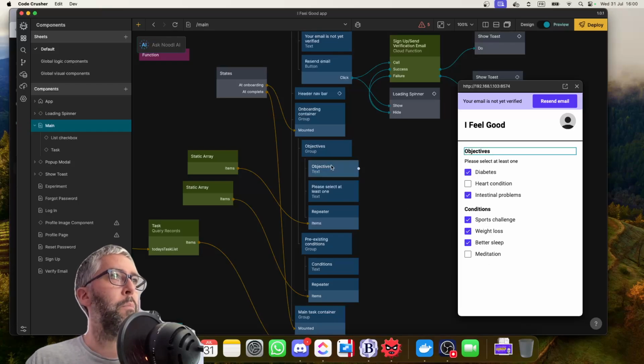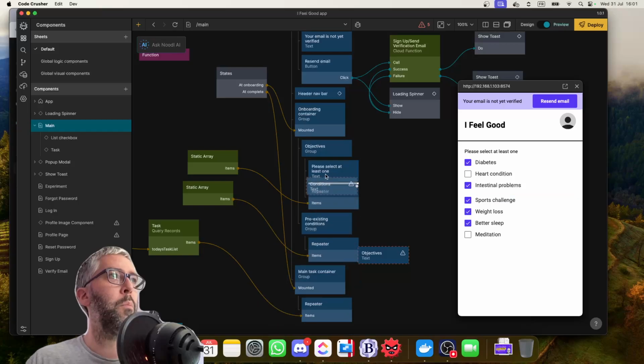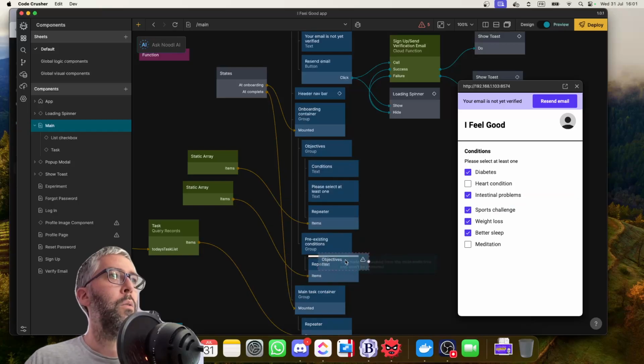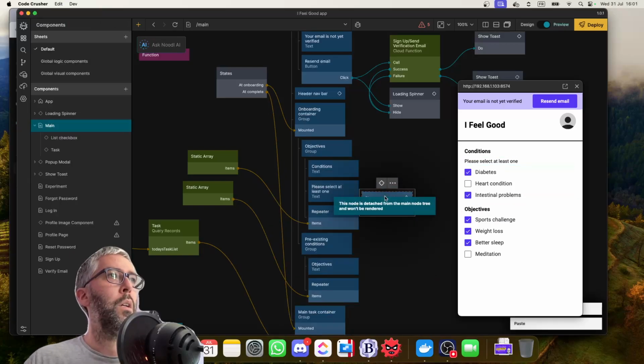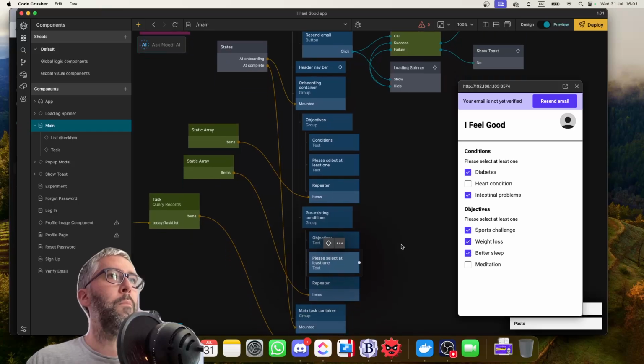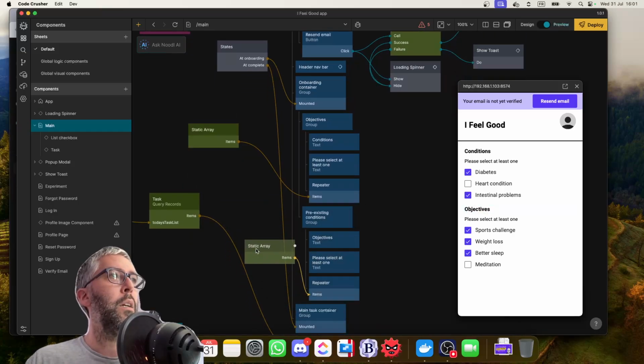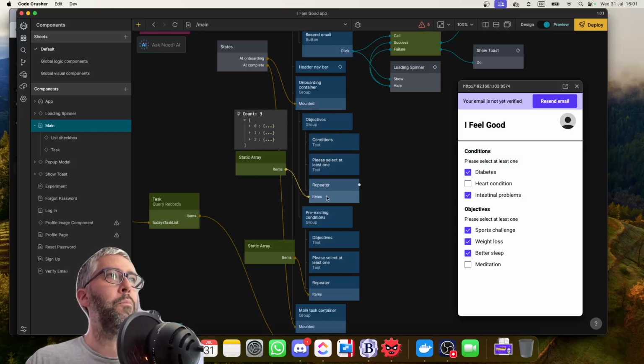Oh, I've actually mixed these up. Objectives is down here and conditions is up here. Oops. And there. So yeah, this is getting a little bit silly. This should really be a component at this point, I think.